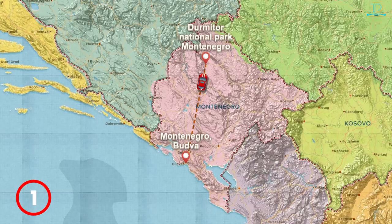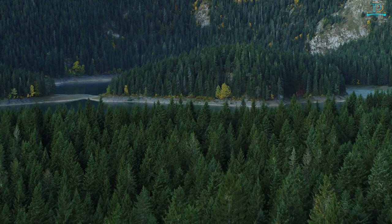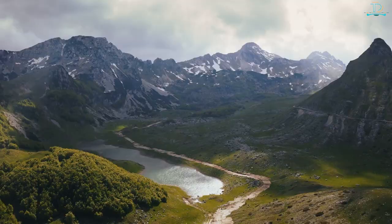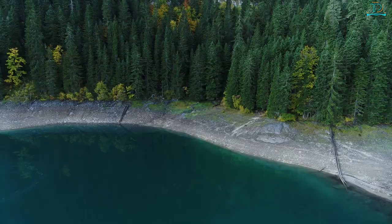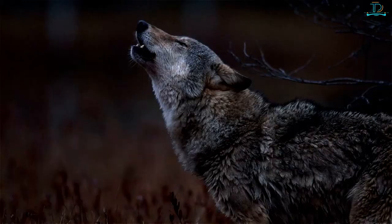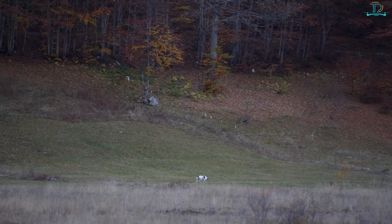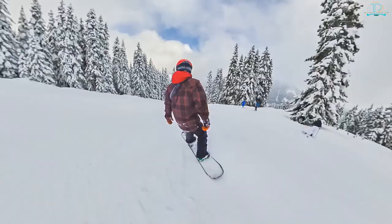Number 1: Durmitor National Park. If epic landscapes and hard-earned views are your primary motivation for travel, look no further. This national park is home to Europe's deepest gorge, features more than a dozen glacial lakes, the Durmitor massif, and the Tara River which has carved out the impressive gorge. Rare old-growth European black pine trees are on full display, and hundreds of animal species call this place home — including golden eagles, peregrine falcons, gray wolves, and brown bears. You'll even find the largest number of butterfly species anywhere in the world here. In winter, snowboarding and skiing are available, making this park a year-round destination.